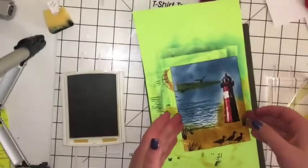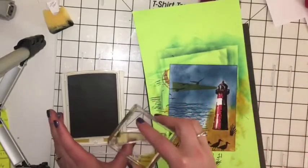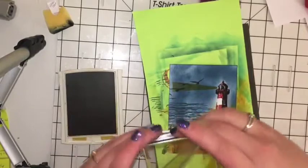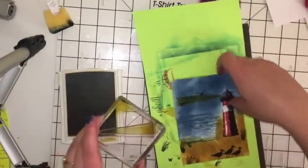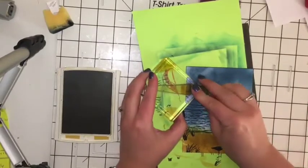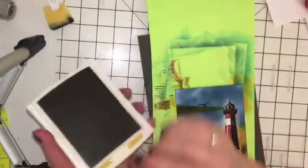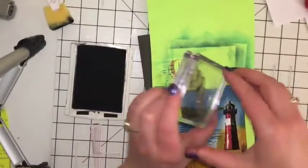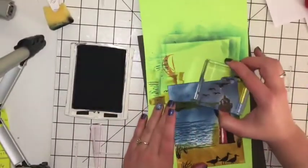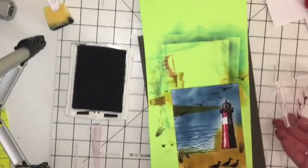Look, perfect. That looks great. Okay, so what I usually do is add a little bit on there. I just ink up the end of it and turn it around so that the light goes off. So just line it up and stamp again. Okay, and I decided that I want to add a few more birds going in the top there. So we're going to get our basic black back out, ink them up real well, and just have them kind of attached to these guys. And there we go. Perfect.